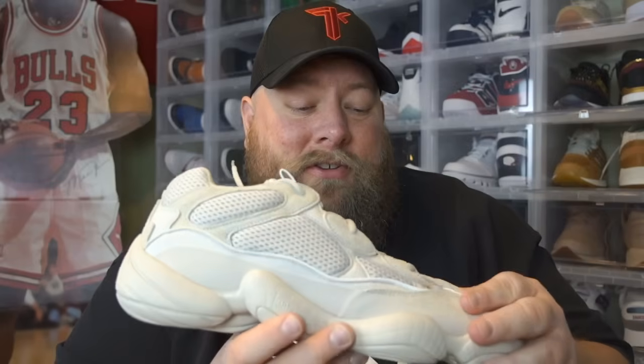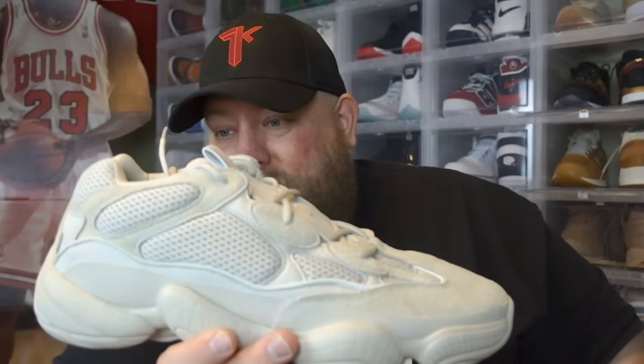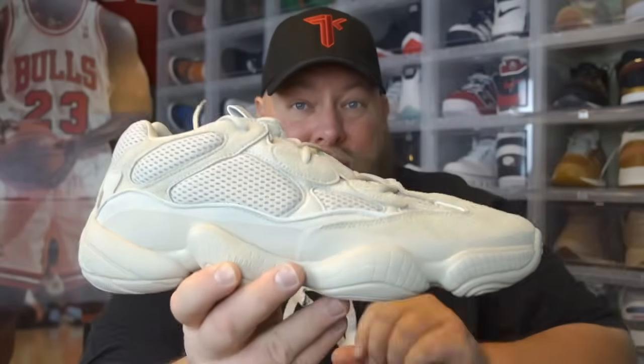Like I said, this shoe has multiple layers to it. It is not a one-piece construction. This is a multiple-piece construction. Just looking at it, I can see possibly 4-piece construction possibly. The different leathers or different kind of materials had to be put together to create this upper of the shoe.